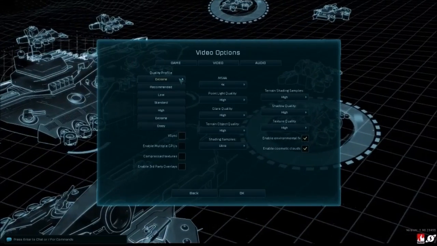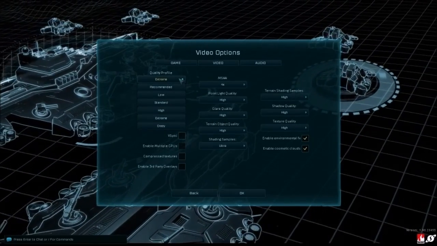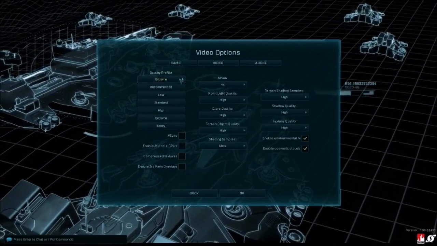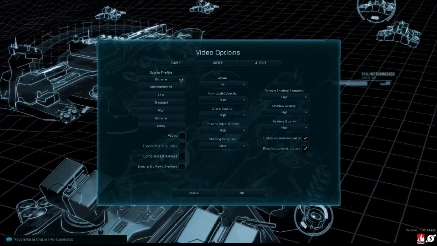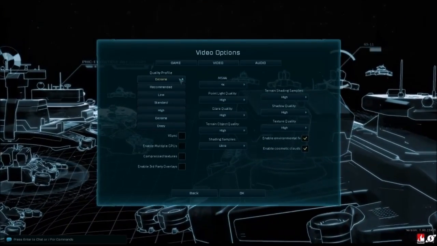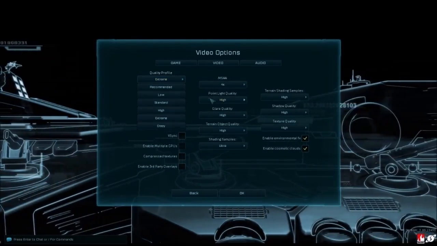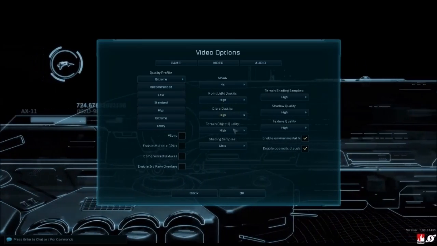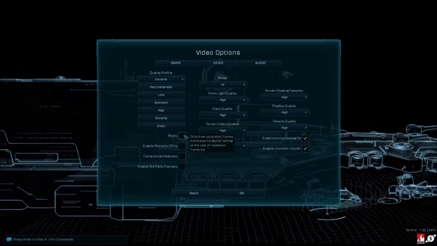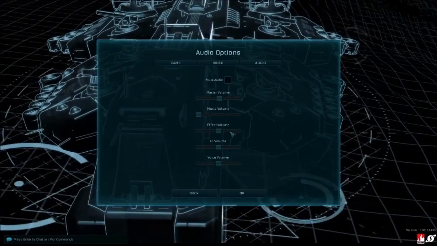The recommended setting for me was extreme. At least that's what the developer said I should probably start it at, because there's a big difference between extreme and anything below it. But if it turns out to kill my frame rate, then I'll turn it down. My rig isn't too bad. I have the specs posted on my Steam profile, so if you want to take a look at that, feel free to, or I can post them somewhere. But yeah, you've got glare quality, shading samples, terrain shading samples, texture quality, that kind of thing. VSync. Under audio, you've got master volume, music volume, effects, UI, and voice.